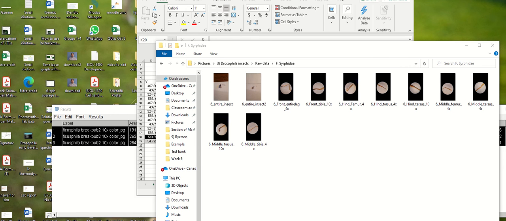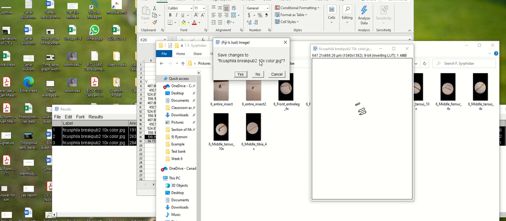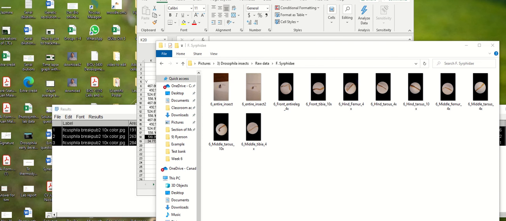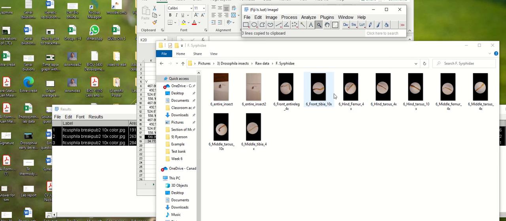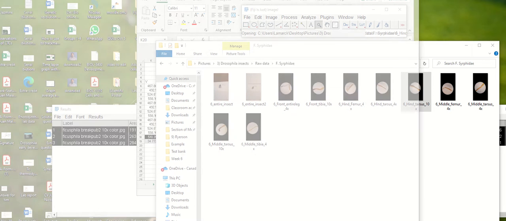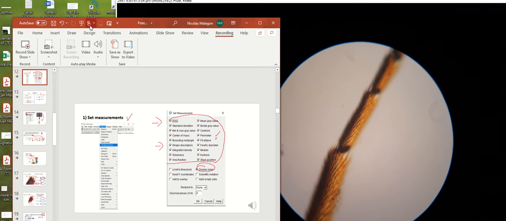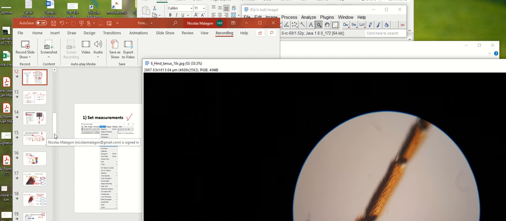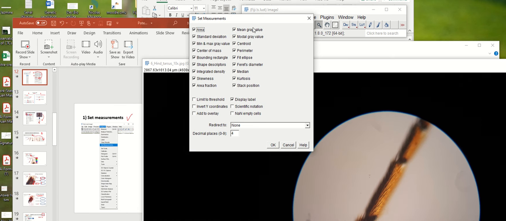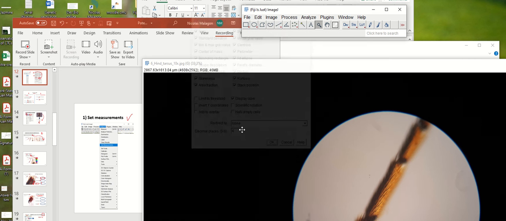Let me close a few things that I have open here. Okay, so now I go to ImageJ, and for example, I have this one here. I open that image. The first thing that I have to do, if you want, you can go to the PowerPoint presentation, is to set the measurements. If you remember, you just go to Analyze and Set Measurements. And I'm sure that you know that you have all these values, so you should get them.